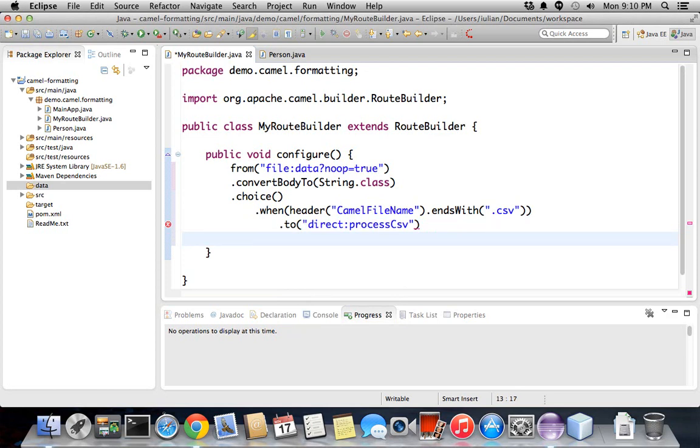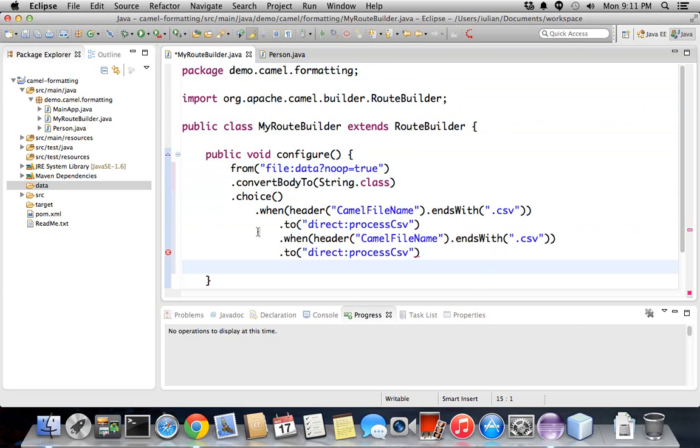With the same approach, I will just copy this, just to spare you from having to see me writing all of this. But in the case the extension would be, let's say, XML, I would route it to the appropriate processor for the XML files.